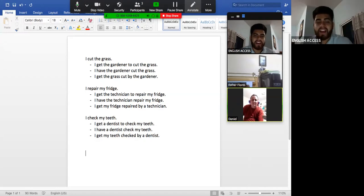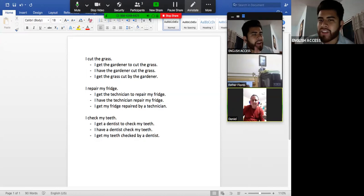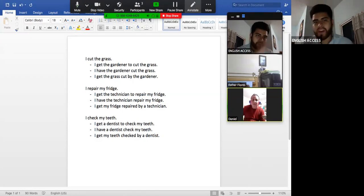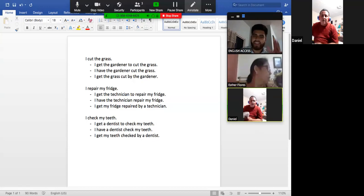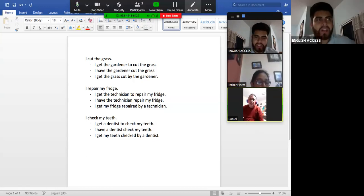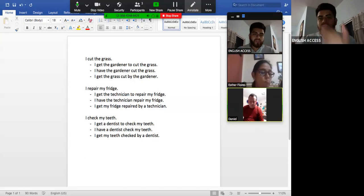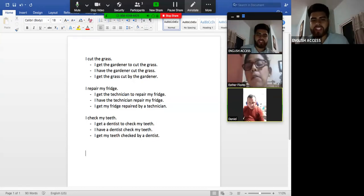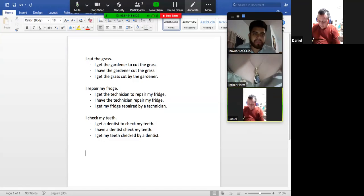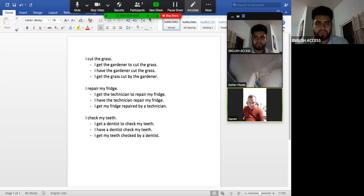Checked. Yeah, exactly. So, whenever a word finishes with the K, the T is very hard to distinguish in the past, the ED. Right? Check, check, checked. Because the K is very similar to the T. It sounds very similar. That's why it's kind of difficult to distinguish. But the more you consume the verbs in the past, and the more you say them, it will become natural. Check, check, checked. Okay? Is that all? Yes, teacher. Okay.